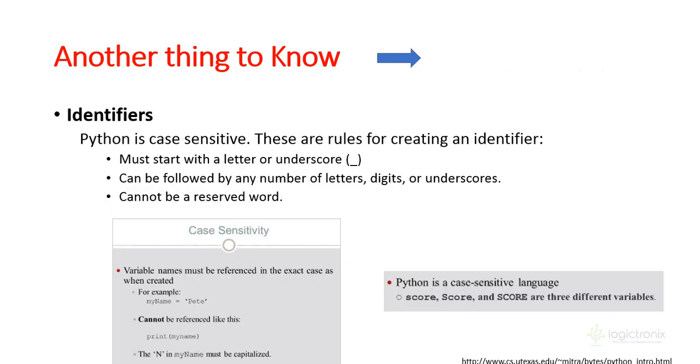Another thing we need to know is identifiers. Identifiers are the variable names. Variable names can be of different types, and it should be noted that all small characters, first capital and other small characters, and all capital characters are three different variables. In other languages these three might represent the same variable name, but in Python they represent three different variable names. So the case of a variable name is quite important. Python is case sensitive, so your variable name must be uniform as you want.